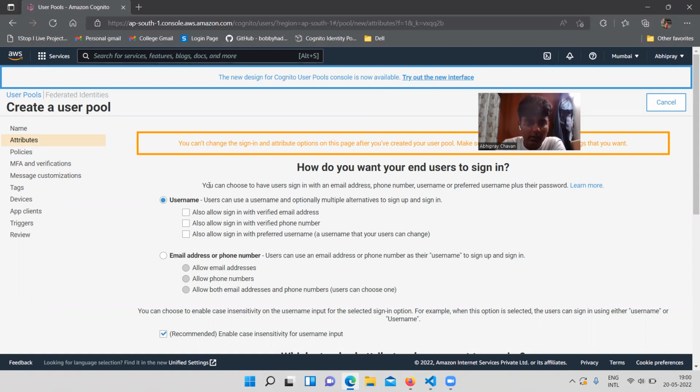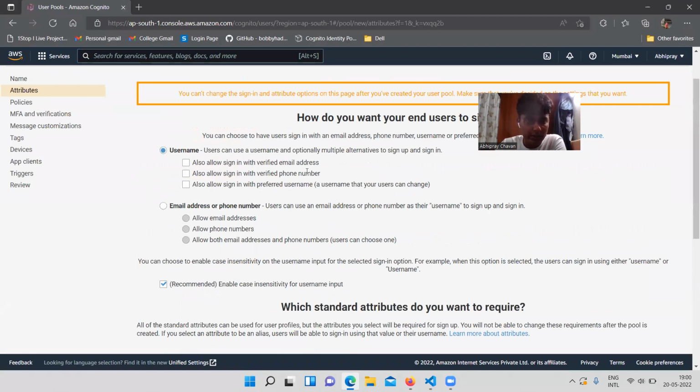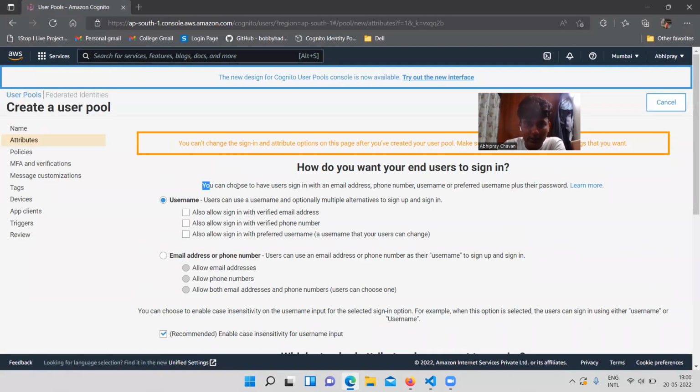Coming to Cognito, it is first asking whether I want my users to sign in with email address, phone number, or username. I will go with username, and allow sign in with verified email address. You can go with anything, also with preferred username and phone number, but I am currently going with this.